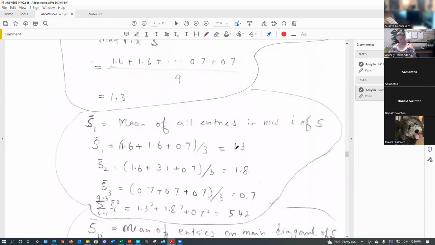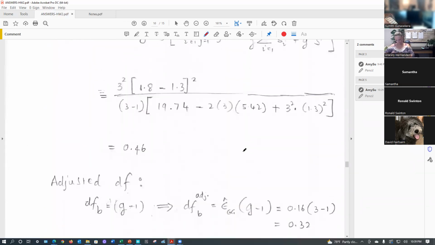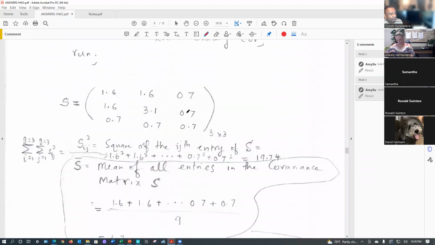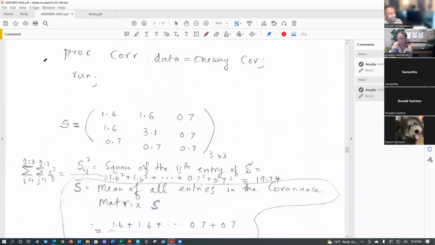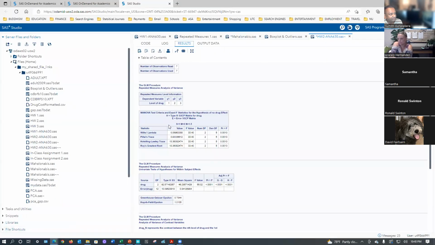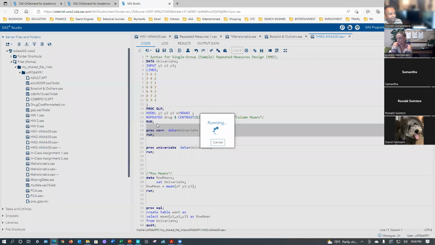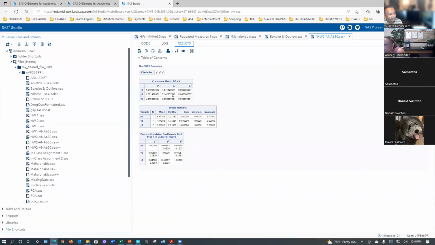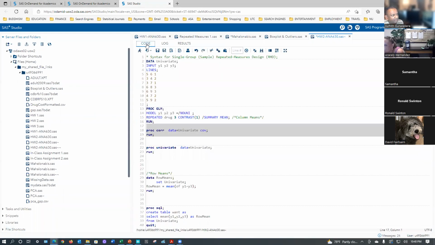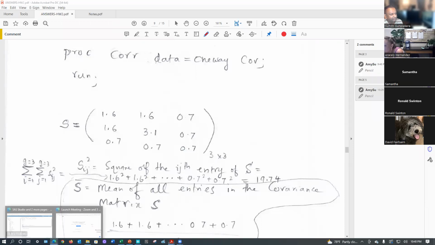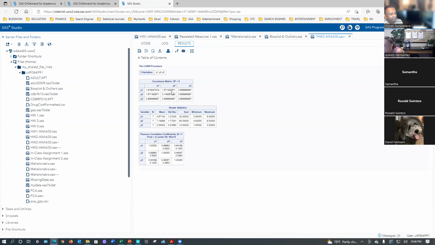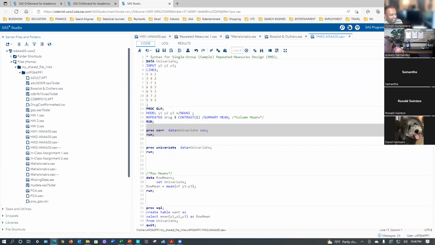Then for this example, sorry, I did that one. For that particular example, for the homework, see 1.6, 1.6.7. Can you remember? That's the covariance matrix, no? We got that covariance matrix. Have a look at it one more time. 1.6.6, the covariance matrix, and I tried to calculate epsilon by hand.